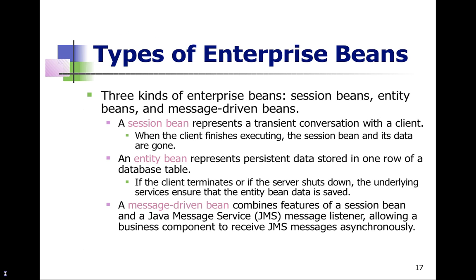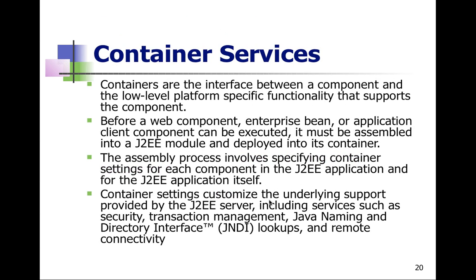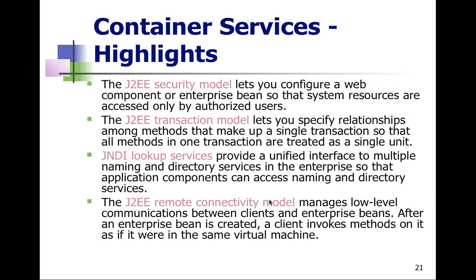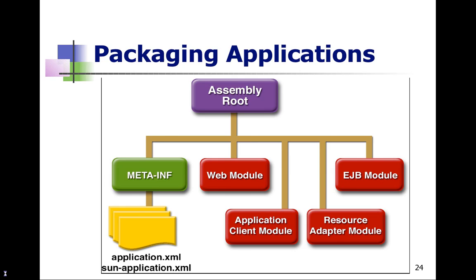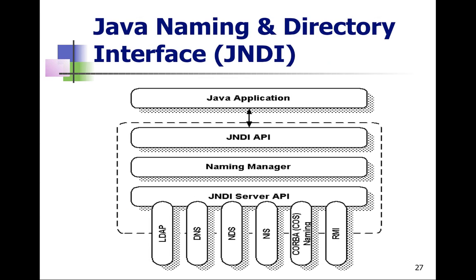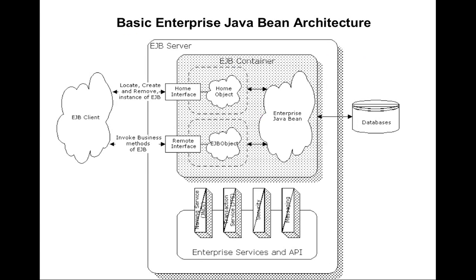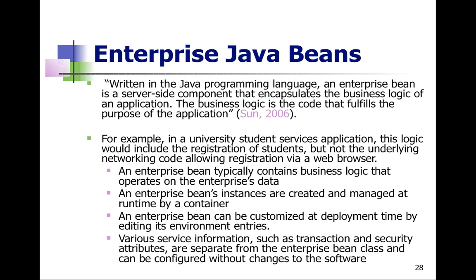Here it is, this is the slide I'm looking for. These were the 3 different types of beans that I went over last time, just to refresh your memory: the session, the entity, and the message-driven bean. They're all done the same way. It's all Java programs, but they serve different logic purposes, which is why they get different names. It gives us the ability to put a different label on them, in essence.